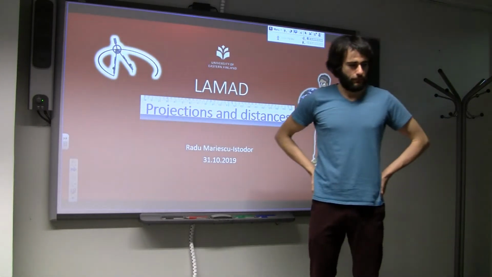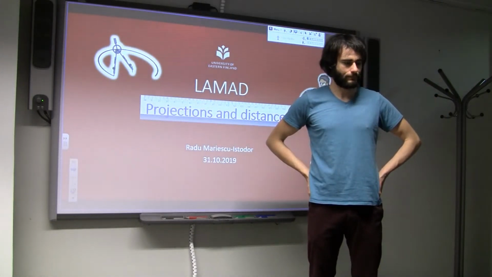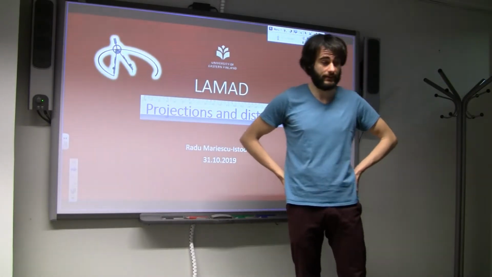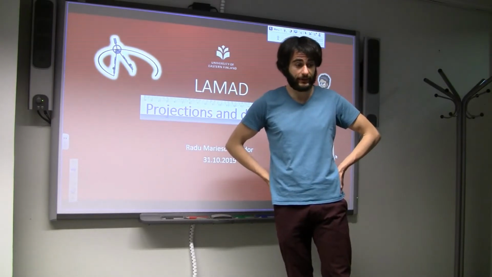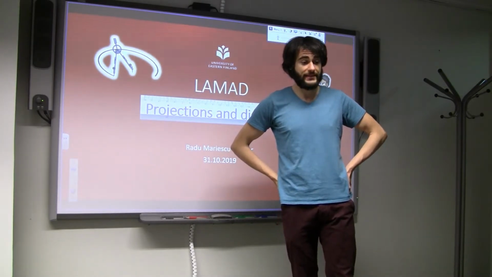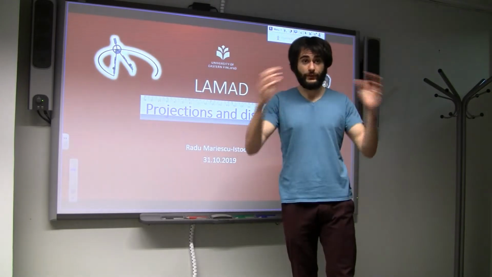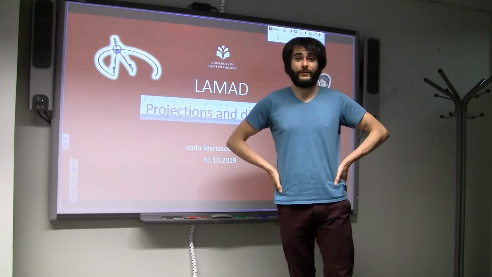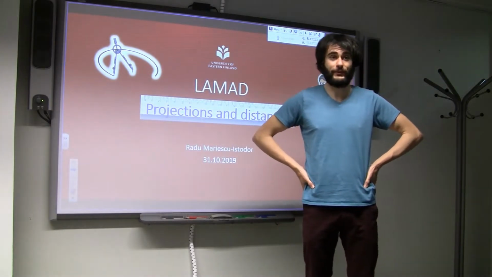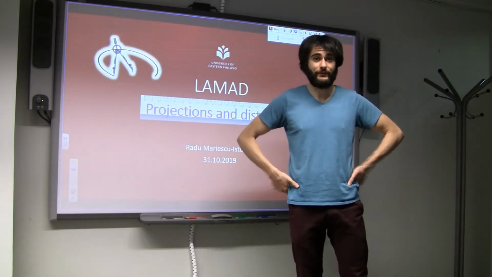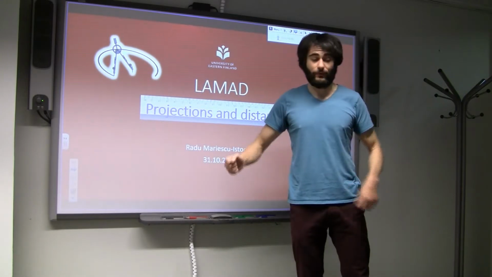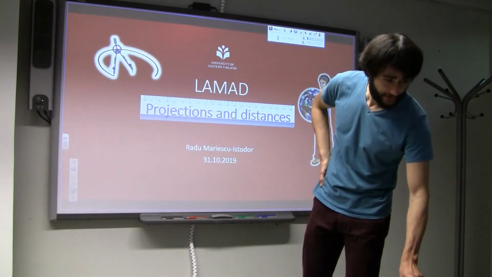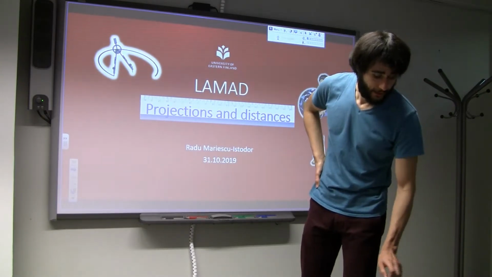Okay, so today we talk about projections and distances. We mentioned a little bit in the introductory lesson that we have the world, and the world is a sphere or almost a spherical shape, but people for a very, very long time have tried to put it on a flat surface. So they have tried to stretch it, to transform it somehow. And today we are going to learn a little bit about how this can be done.